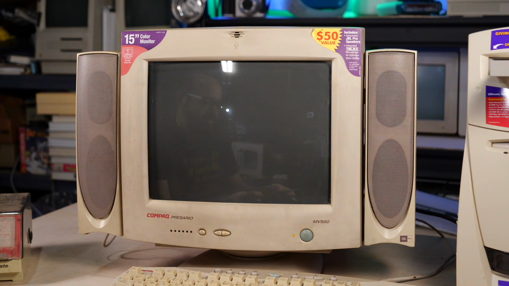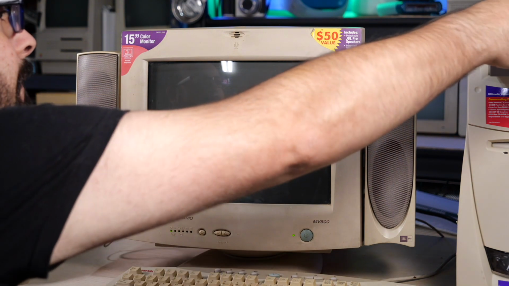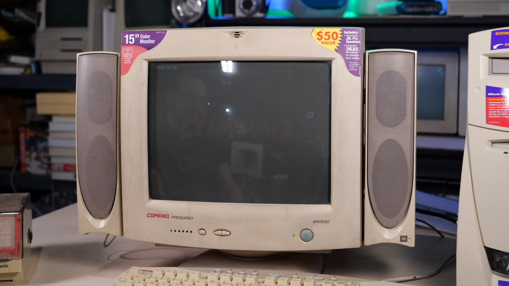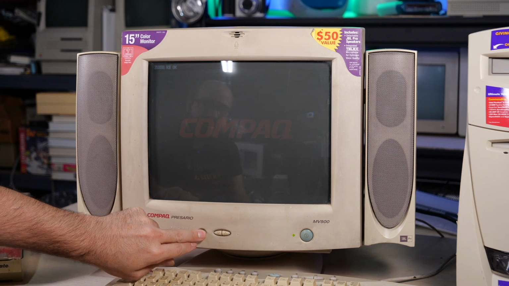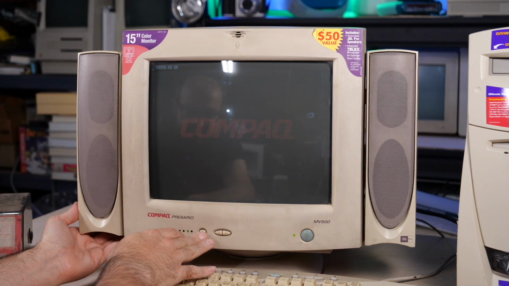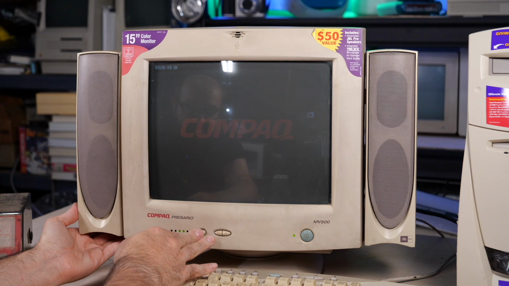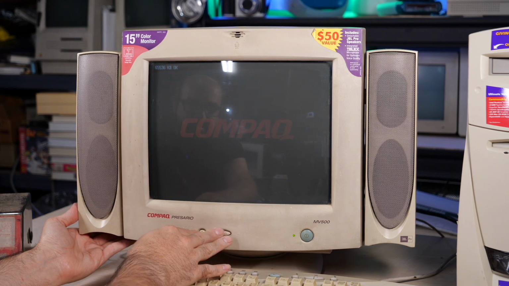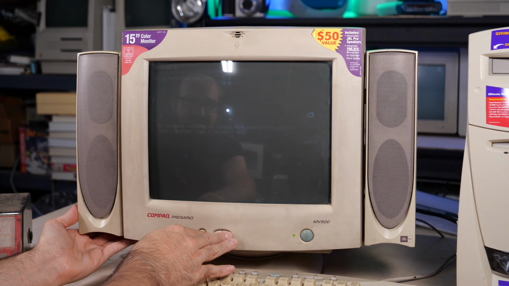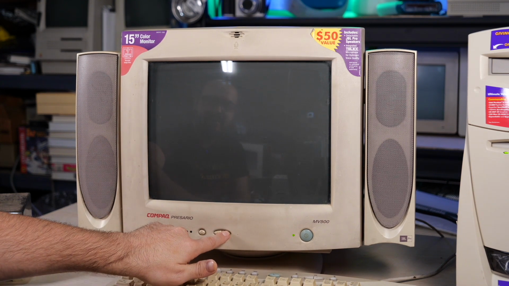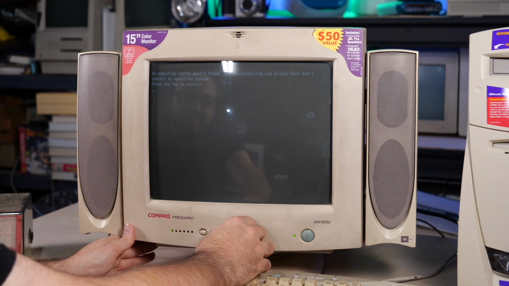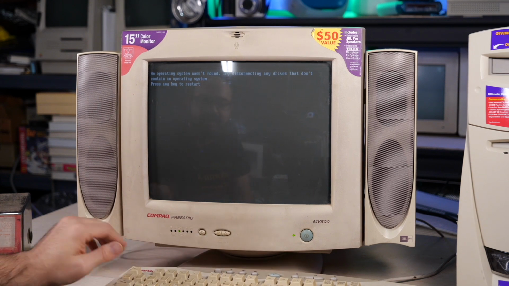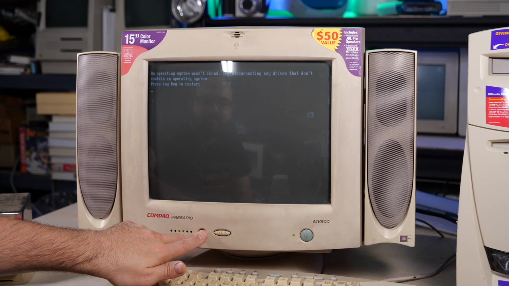I'm gonna hope this CD-ROM drive works. Wow, that monitor is so dim. Is there anything we could do here? Oh, it's not an on-screen display. Oh, that's a contrast. Wait. Go back up. Back up. Okay, now I can't see anything. Oh, there we go. I think that's the best I could get for now.